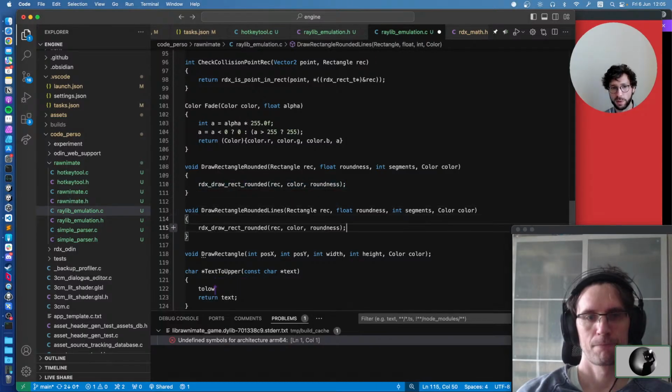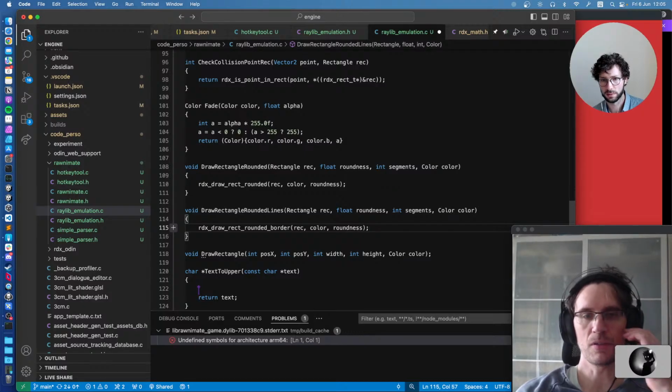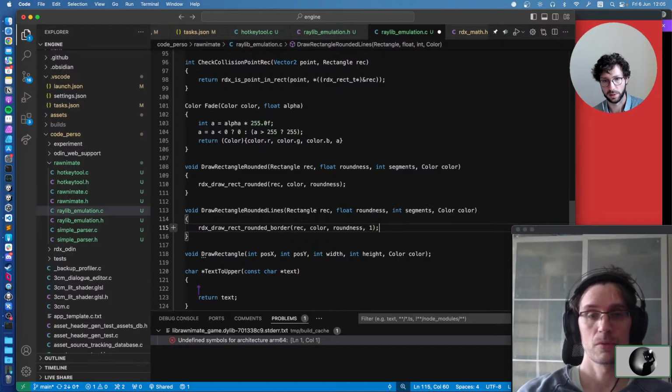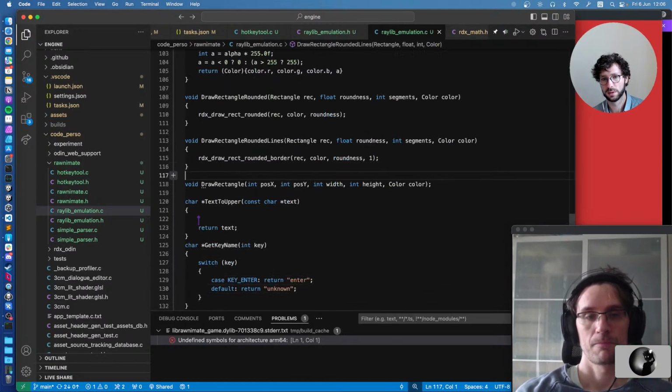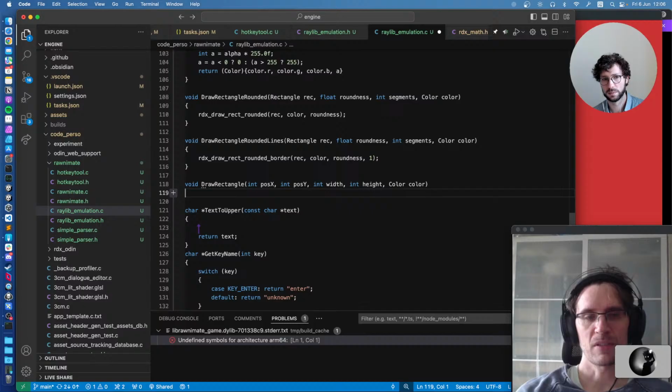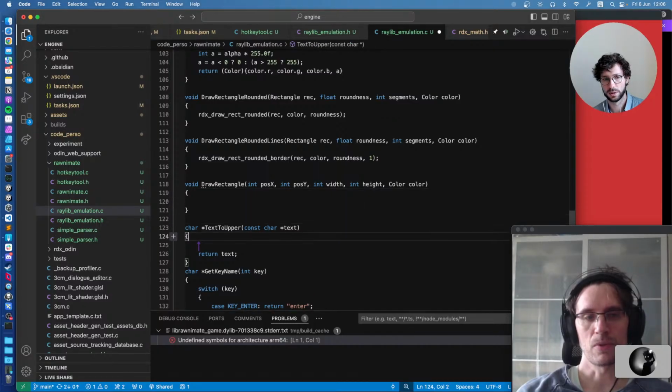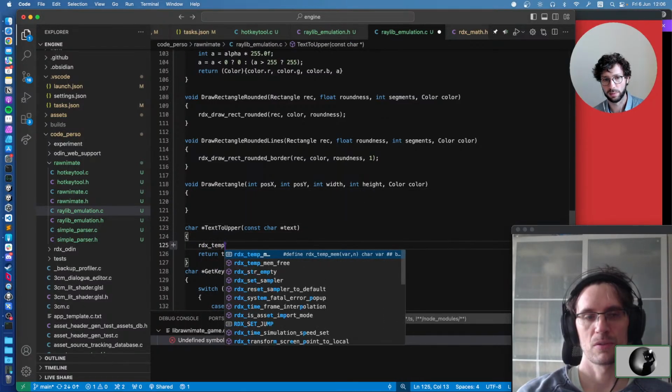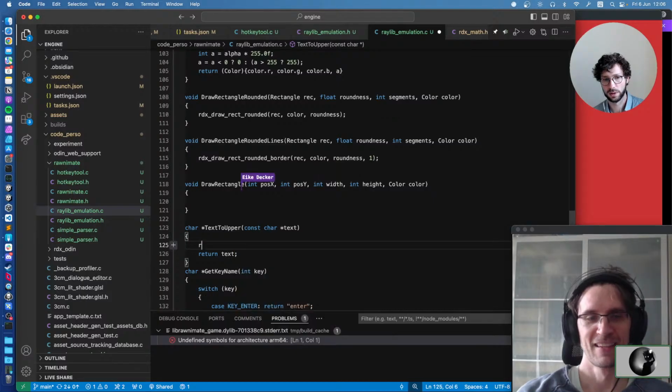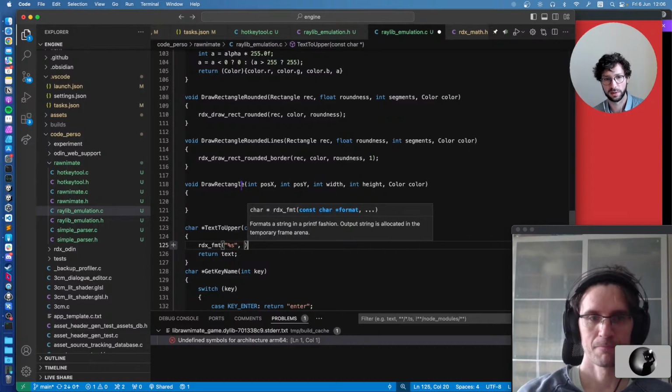Do you know draw rectangle rounded lines means like the border of the... Okay, amazing. Temp for a string, you can go like this one, put a format thing, something like this.